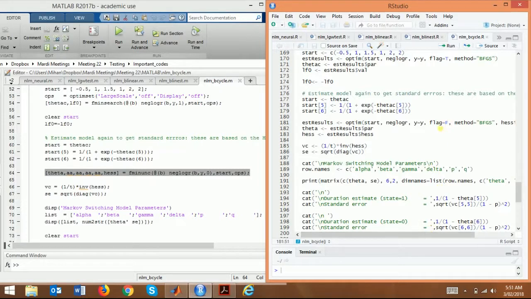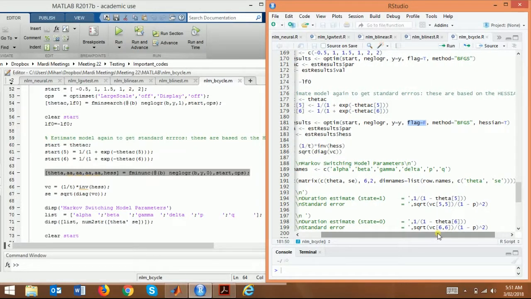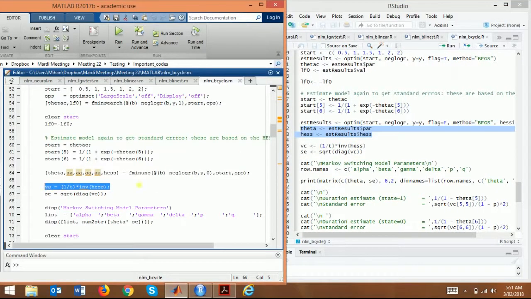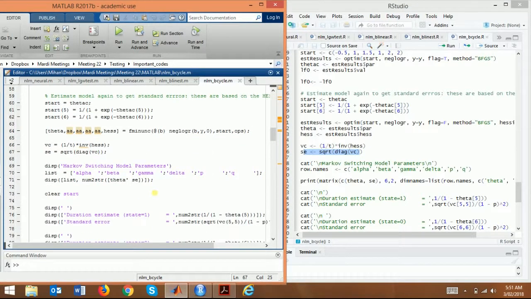Flag is false this time. See, flag is false, not true. This is an optional element of a function command that we can always pass in, but this time Hessian is true, right? So theta and Hessian, and variance covariance. From that Hessian we get variance covariance, 1 by t times the inverse of Hessian, or the identity matrix, or minus identity matrix, and the square root of the diagonal of variance covariance is the standard error. So now we have standard error.